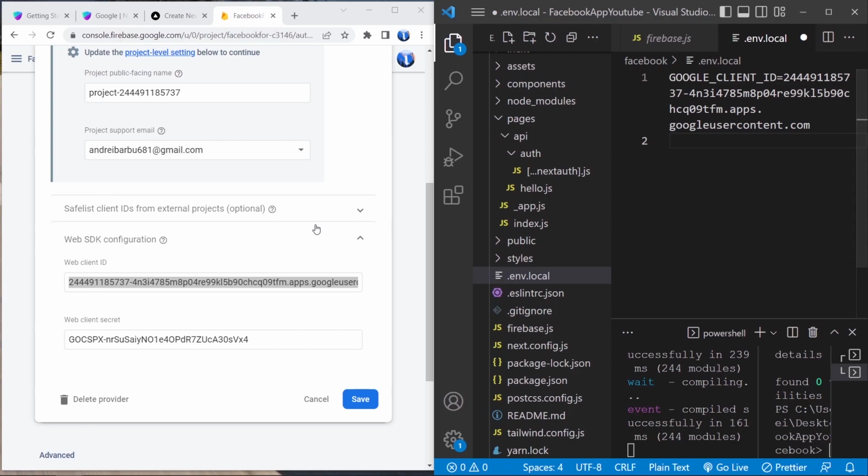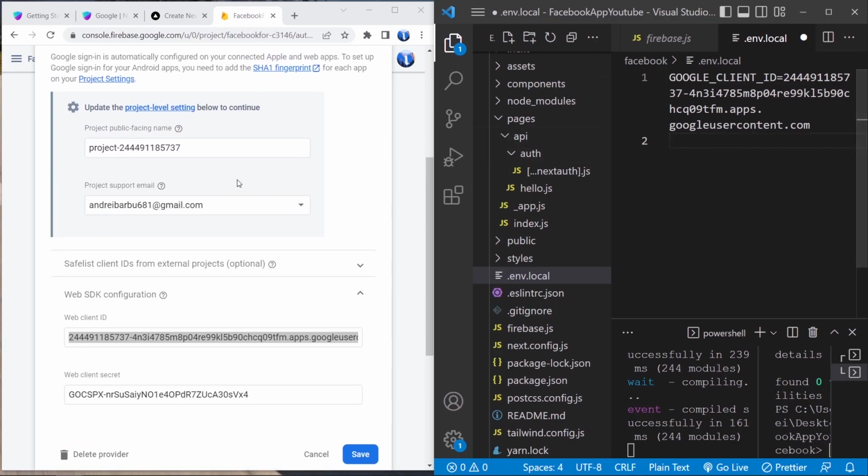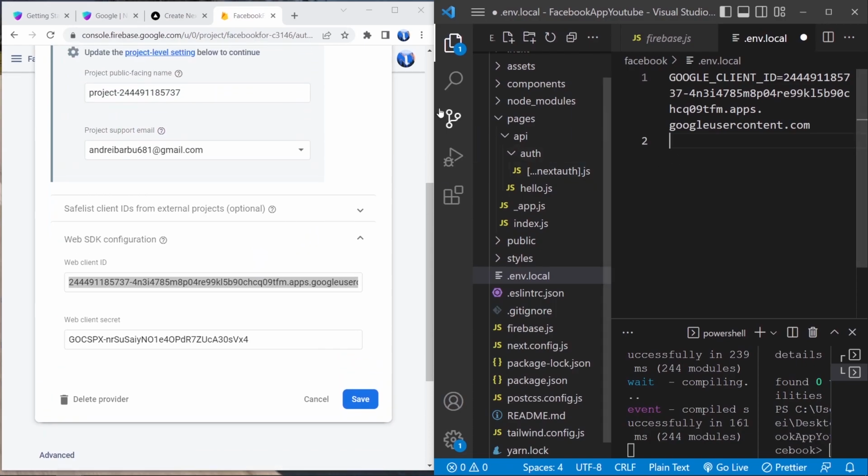Now after this YouTube video is done, I'm gonna delete this Firebase project because I'm gonna get spammed on the database. So yeah, I'm gonna delete this project after the video is done.